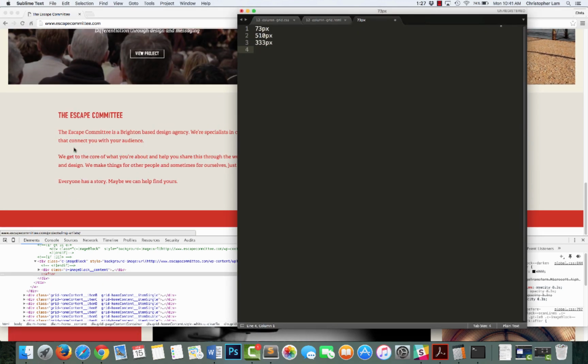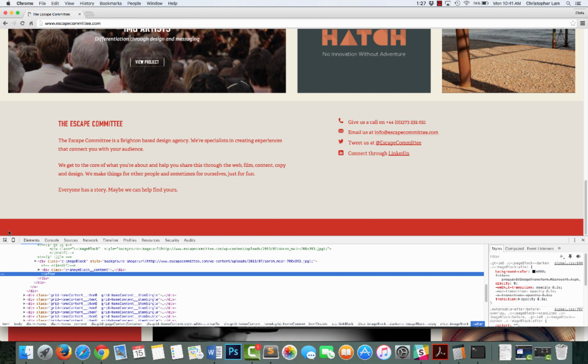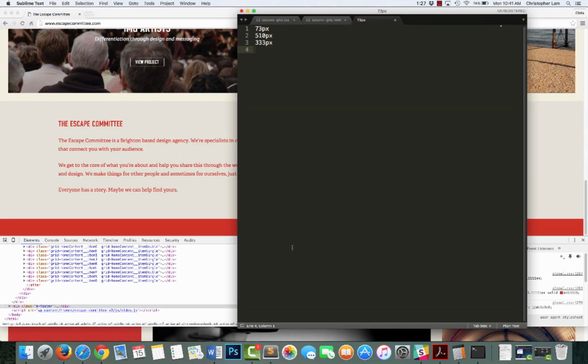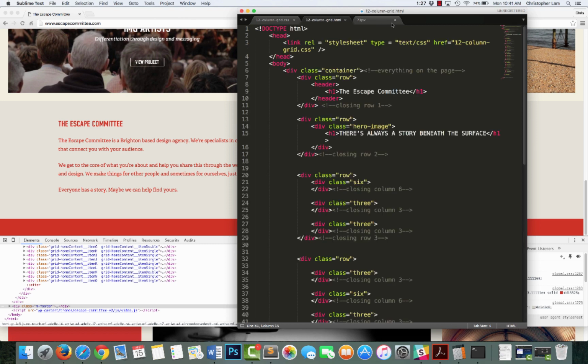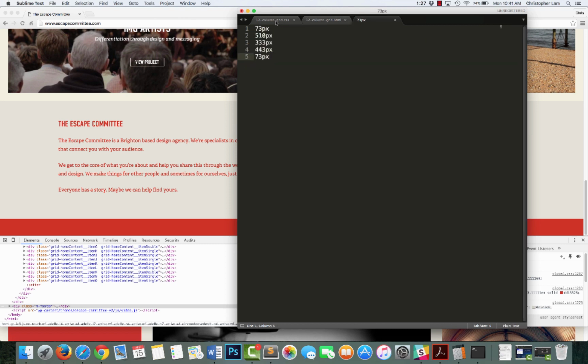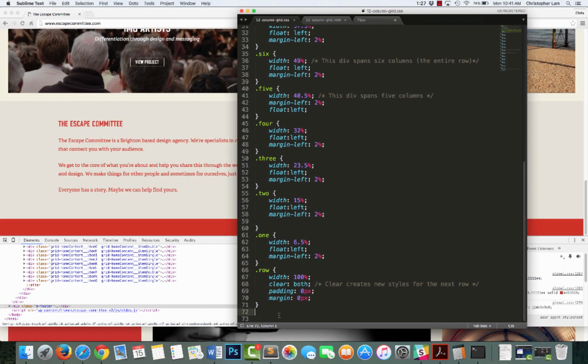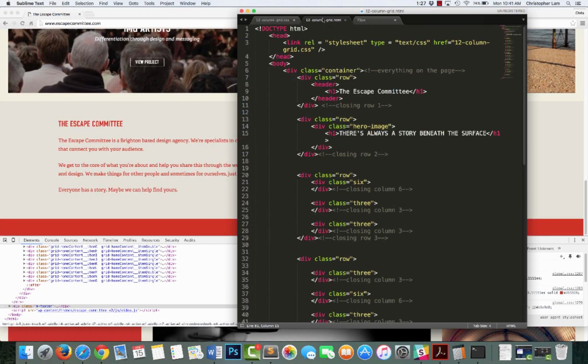And then this thing at the bottom looks like it's 443 pixels. And then this little orange strip is the same as the header, also 73 pixels. So we've got the height of our elements. What I want to do now is add some of those heights to the different elements in our CSS. Okay. So we've got our CSS file here.